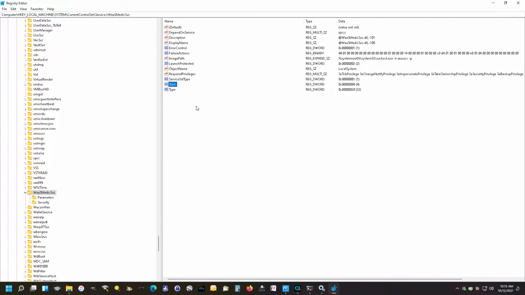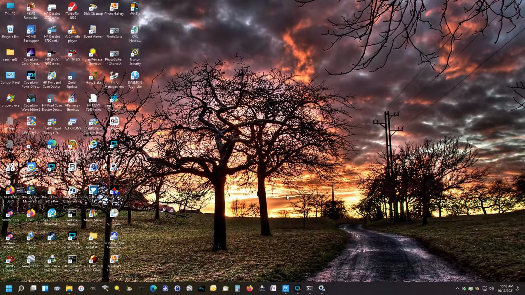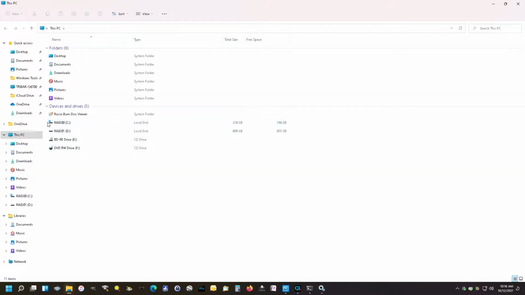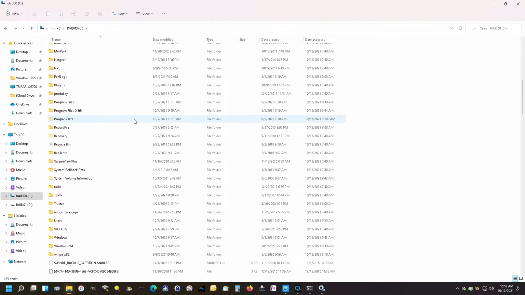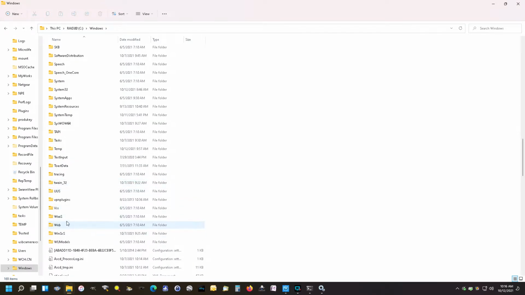It has worked with the changes that I've done with Windows 10, but again, keep an eye on it once in a while, and come back and do that. Now we're going to do some other things here. In Windows, there's a folder called WaaSMedic, and in there are the services and tasks for the WaaSMedic.